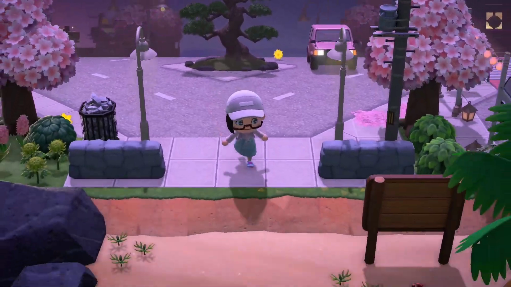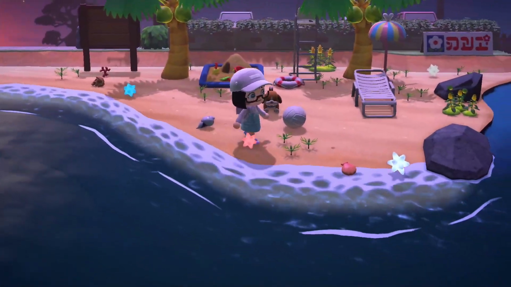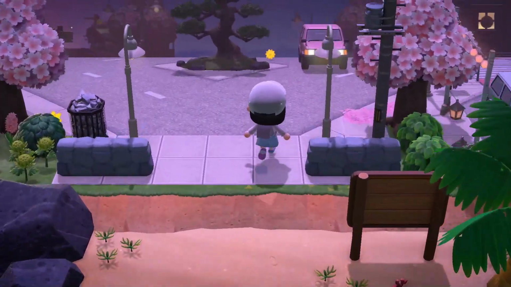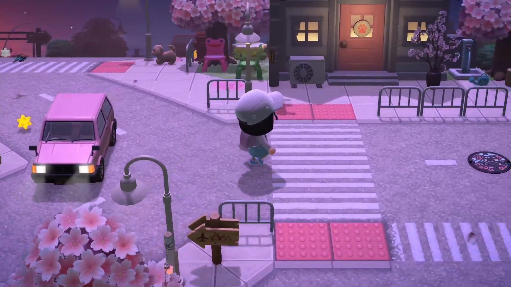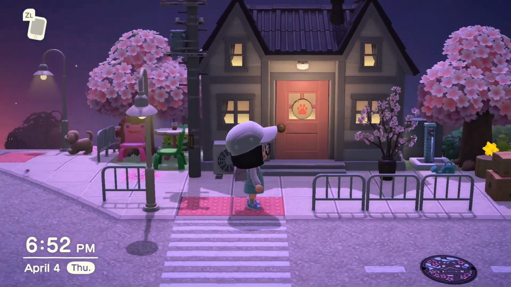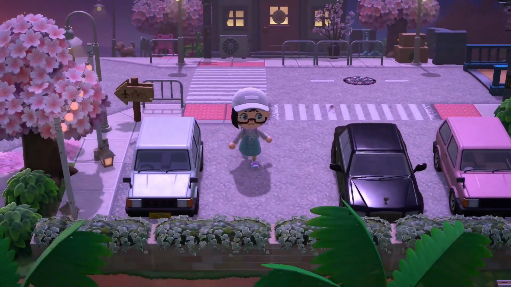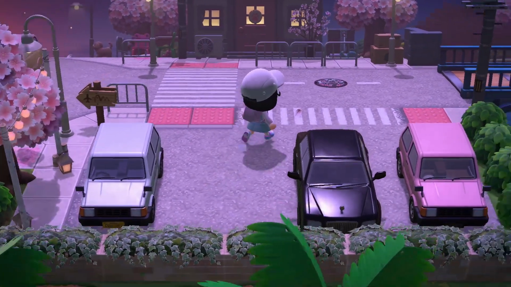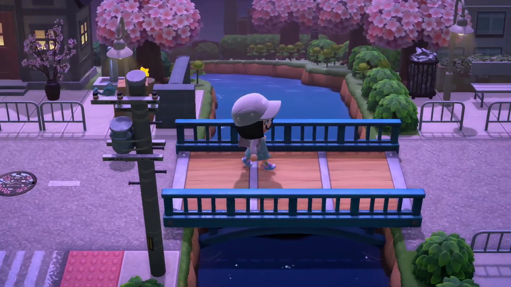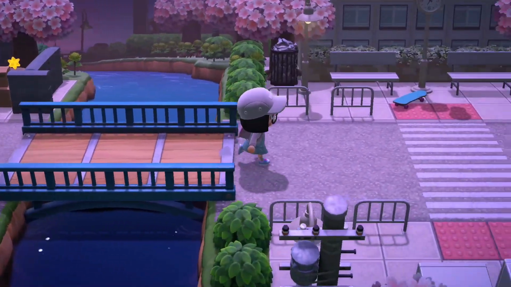Down below this roundabout is one of the beaches. And right here is my house, but I want to show you guys a few things in this area first, and then we'll come back. Right across from my house is a little parking lot, and this parking lot is meant to be used for the school, which is on the other side of this bridge. I guess this would be considered the entrance to the school.